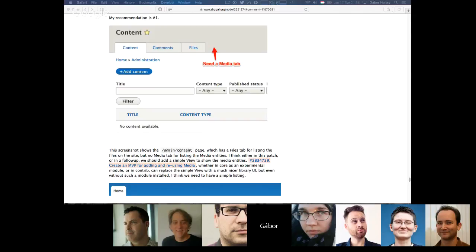Right, but that's not the only option. The other option would be to add the media to the files tab. Add the media into the files view, just change the view so that it shows media and files. And then just somehow flag the media as different.